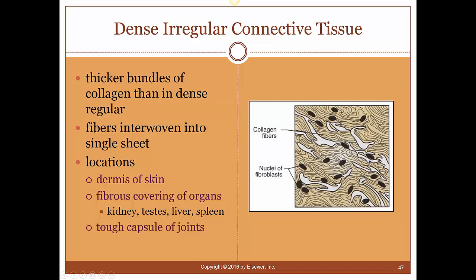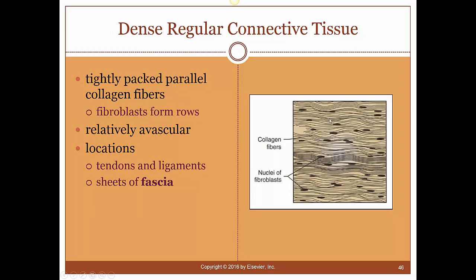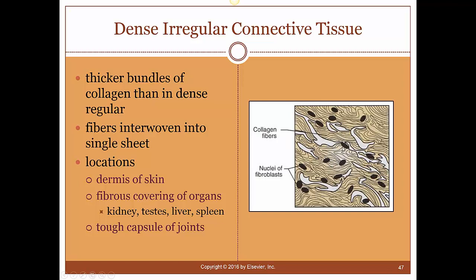And this is almost woven together like you're trying to use yarn or a cable. This is weaved. So this is actually weaving right here. This is weaved together to make it super tough. That's the key difference between dense regular and dense irregular. They both don't give. These collagen fibers, once again, they bend, but they do not stretch. And so they make a very tight, thick capsule around things.